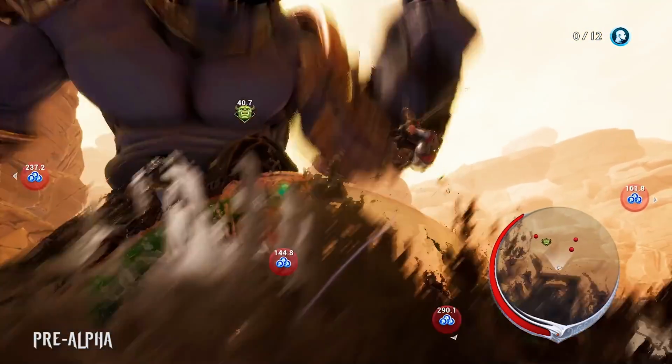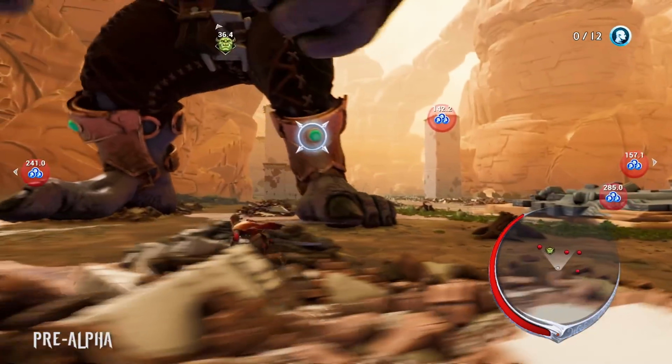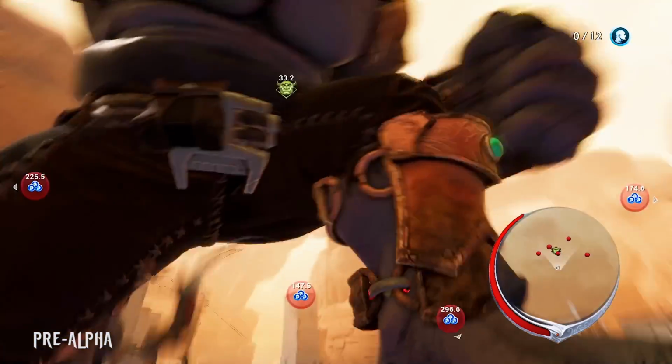Each piece is protected by multiple latches that must be destroyed in order to remove it. 4 of them on each leg piece, and 2 on each arm piece.